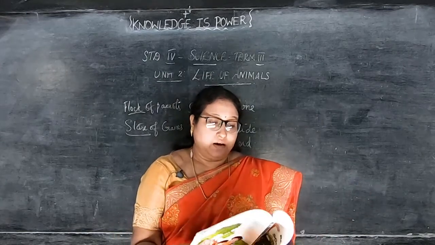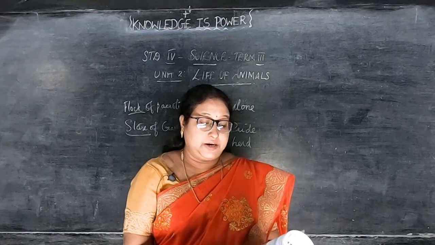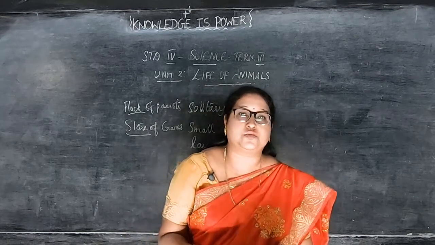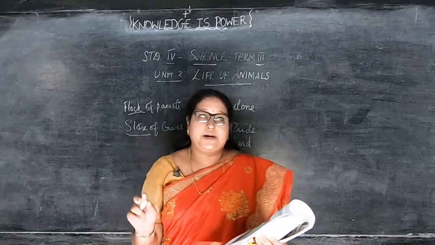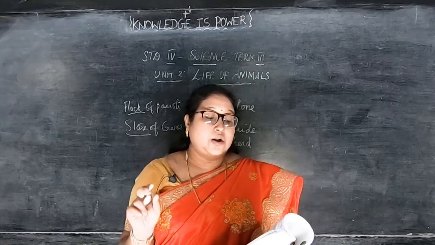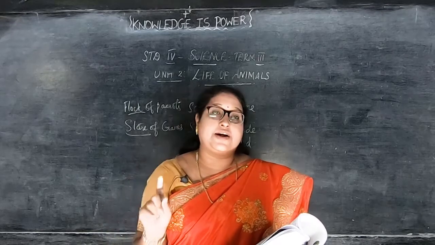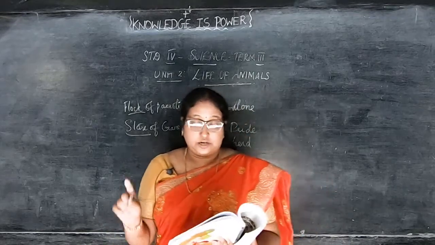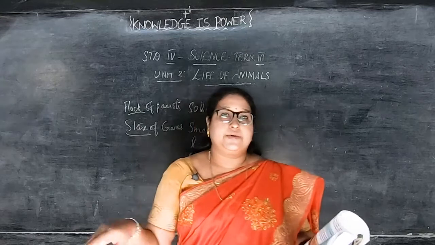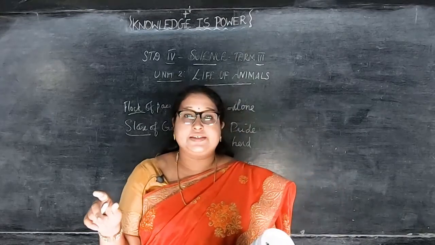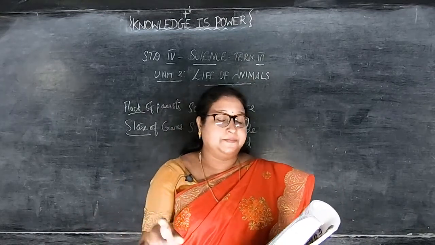Then social weavers do not build individual nests. Social weaver is a bird which does not build its own individual nest. All the males work together and build a common nest in which 400 birds can be housed. Not only one bird, all the male birds build the nest. And how many birds can be there? 400 birds can be there.